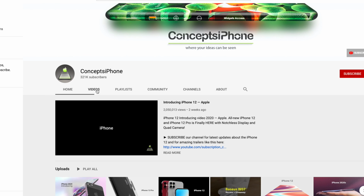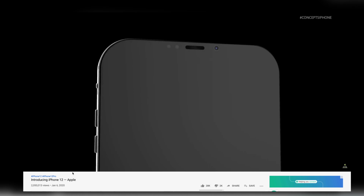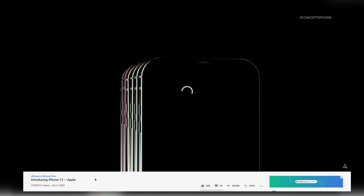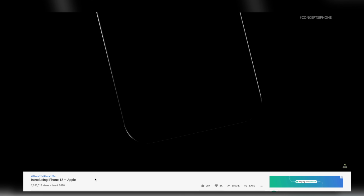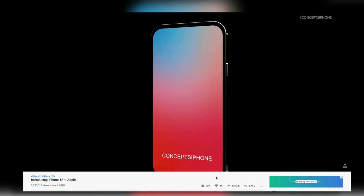Now the body design, this is debatable, but many sources are saying that these newer generation iPhones would look very similar to the iPhone 4 design and will closely resemble the new iPad Pros. Like these renders by Concept iPhone, check out his YouTube channel, but everybody seems to be referencing his concept design, and I gotta say they do look fantastic. But will this look really happen? I don't know. We still don't know.